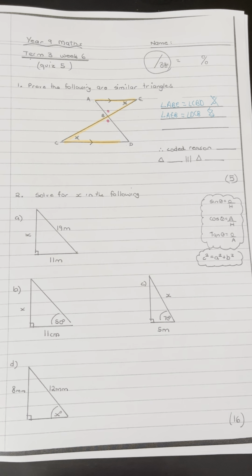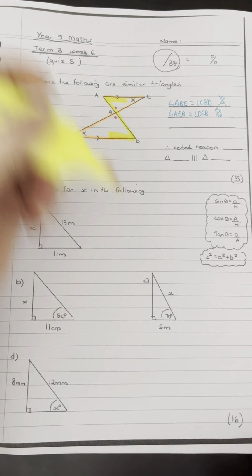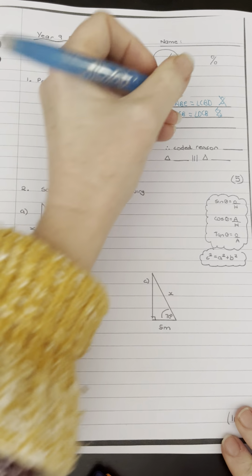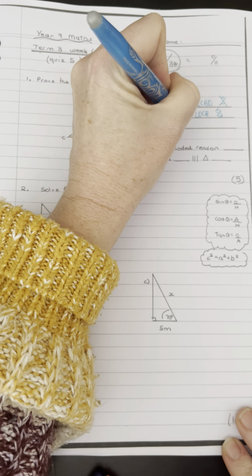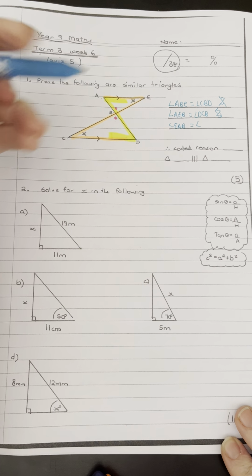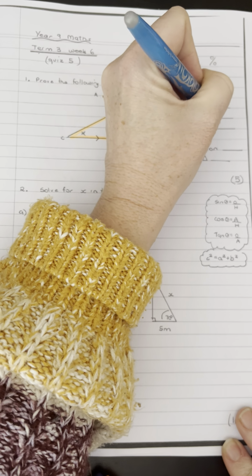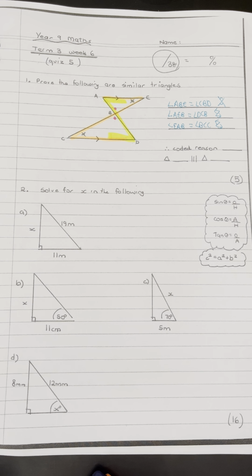The other way we can see that in this triangle is to use the Z the other way, and we can say that angle EAB is equal to angle BDC because of the Z rule. We now have three statements. We always need to have three for a triangle to make sure we can prove similarity.